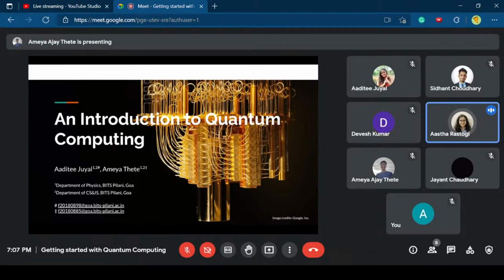So in this session, we'll talk about each and every little detail related to quantum computing and its applications. We'll discuss all major topics in the field, ranging from basic fundamentals of quantum computing to its applications in cybersecurity, drug development, financial modeling, etc. We will also talk about learning paths for the field and what general practices one should follow. The discussions will be followed by live Q&A sessions where we'll pick up queries from the live chat. Over to you, Ameya and Aaditee.